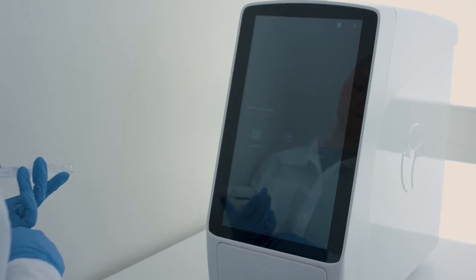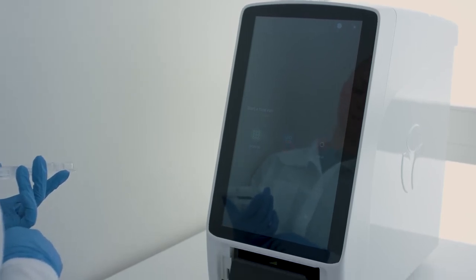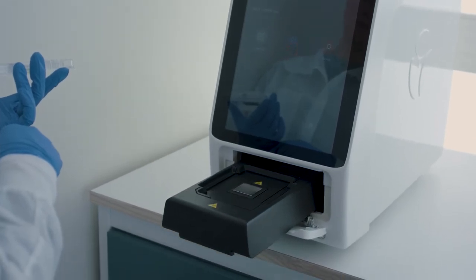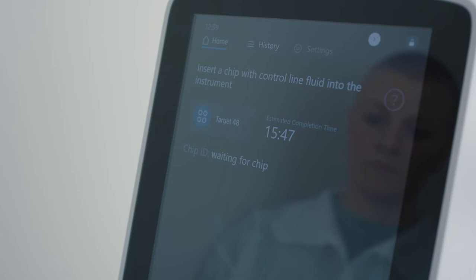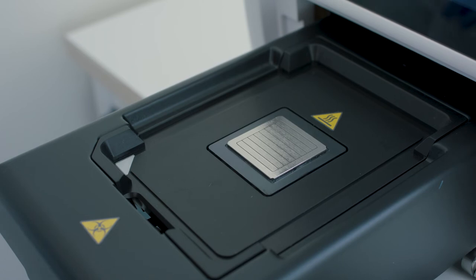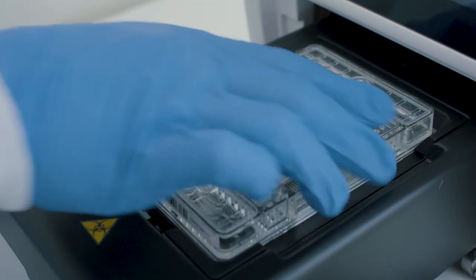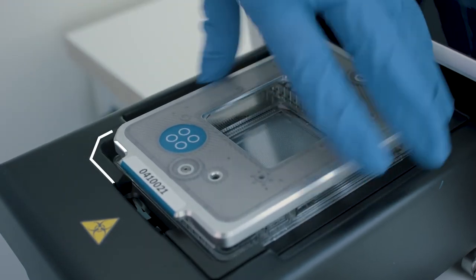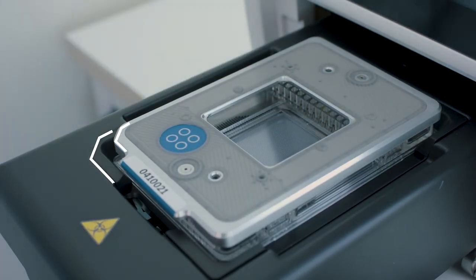On the Start a New Run screen, select the Target 48 script. The shuttle drawer will now open and the Insert the Chip Containing Control Line Fluid screen will be displayed. Carefully place the IFC containing control line fluid and the Target 48 specific interface plate in the drawer. Align the notched corner of the chip to the notch on the shuttle drawer and face the barcoded edges of the chip and the interface plate forward.